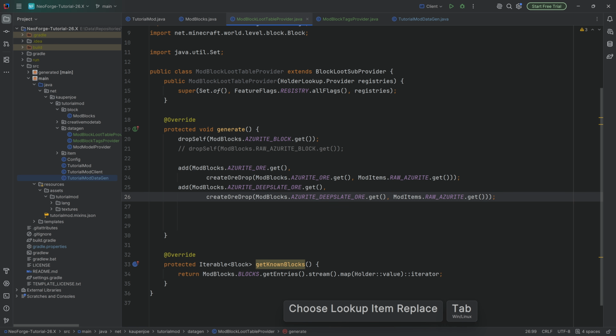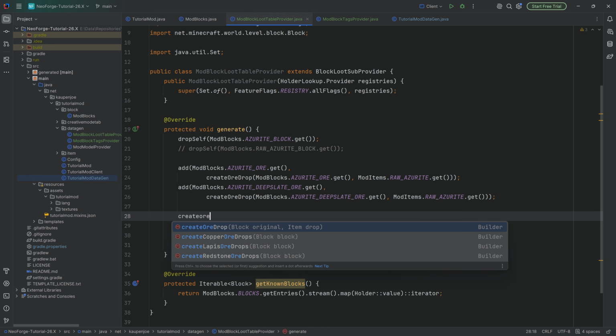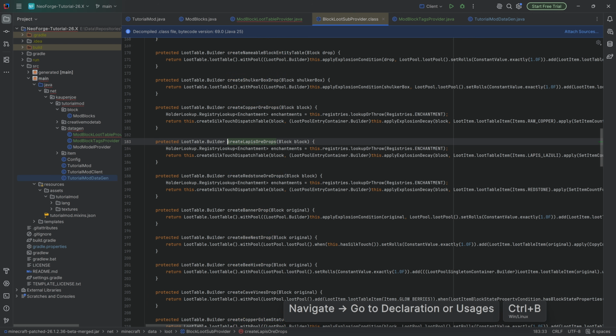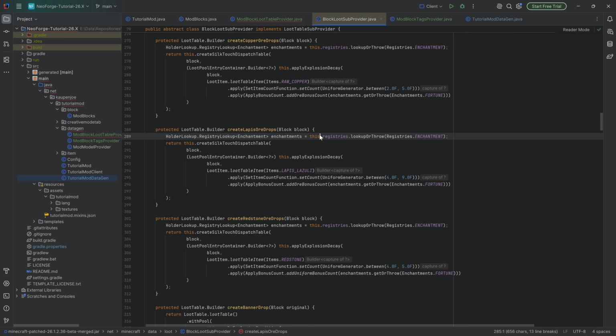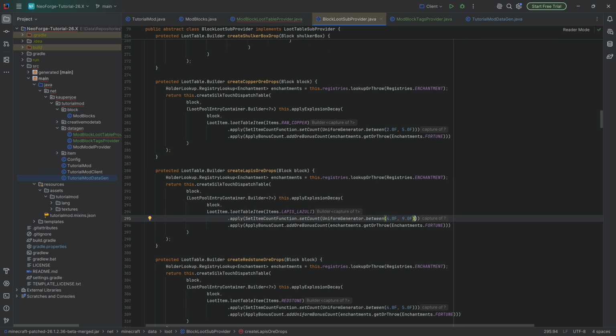But what if I want my, let's say, end ore and nether ore to actually drop a couple more raw Azroid? Similar to, let's say, how lapis and redstone ore works, or copper. Well, if we take a look at this, there are some copper, lapis, redstone ore drops methods. However, if we go in, control left click or middle mouse button click, also you can attach sources and then it should format this a little bit nicer. We can see that those are sadly hard-coded, meaning the item here is hard-coded and the number of drops is also hard-coded. Now, what shall we do?